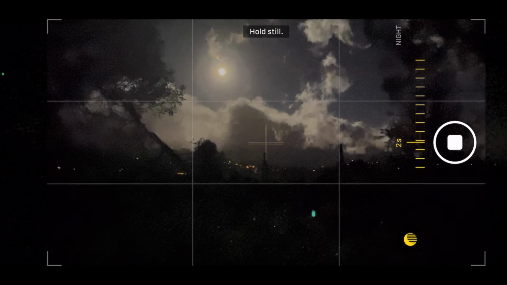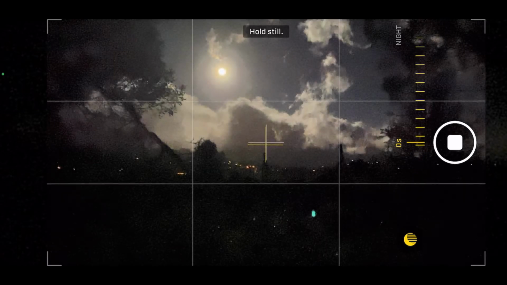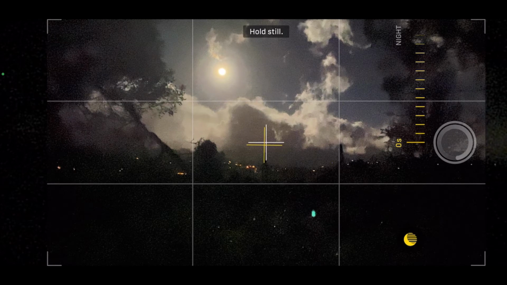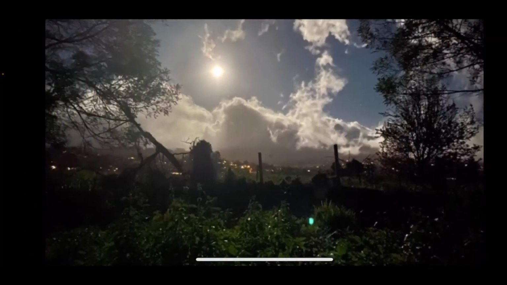If you have an older device or a camera, what you're going to need is a tripod, a timer, or a remote trigger. Because if you have a long exposure and you have any movement with the camera, it creates ghosting. So to combat this, if you have an iPhone, you could actually use a pair of headphones with a plus and minus on it, and through any of the applications, it will act as a remote trigger.